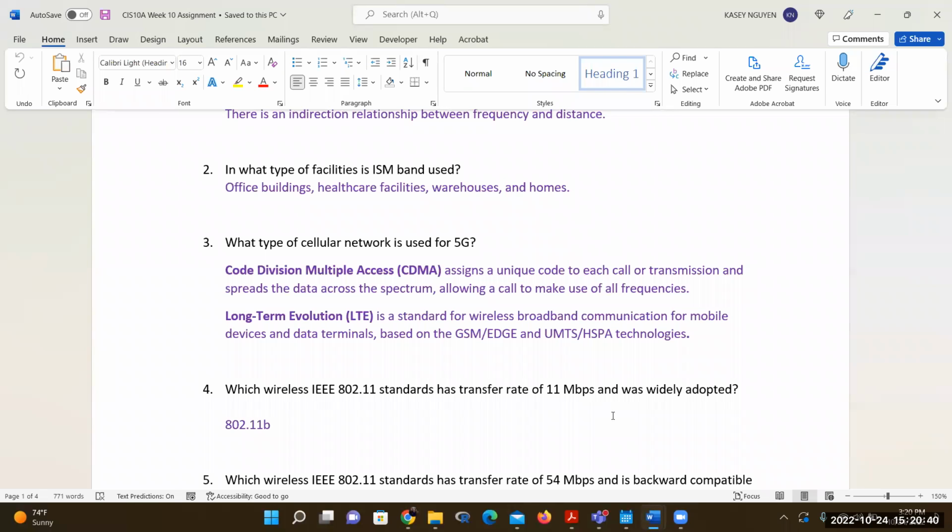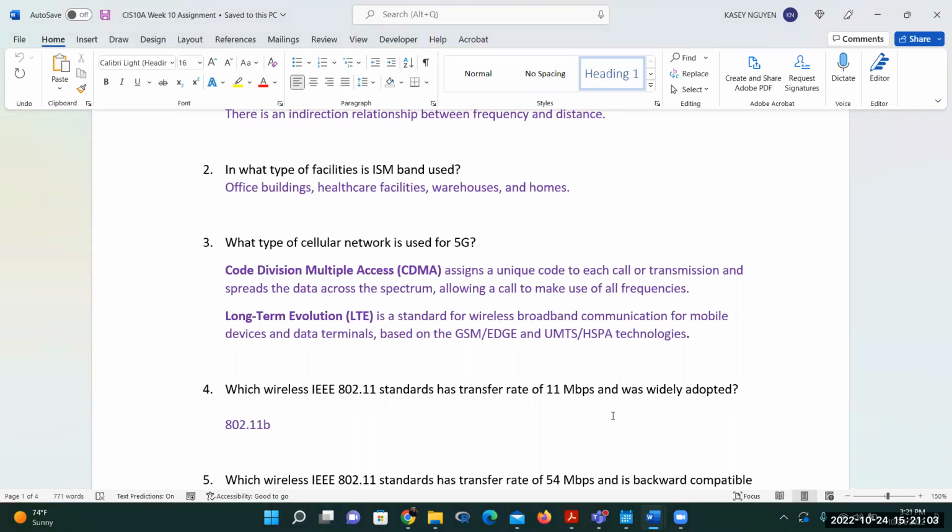It is a way for us to give a unique code for that particular call so it can be tracked, and then to be able to spread the data across the spectrum. And so it uses all frequency, because otherwise we're not capitalizing on the range of frequency that we're using, right?